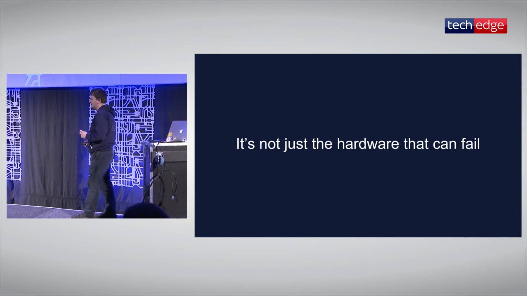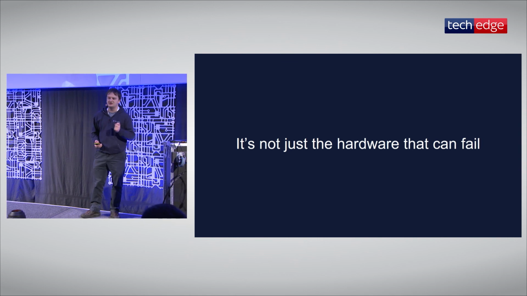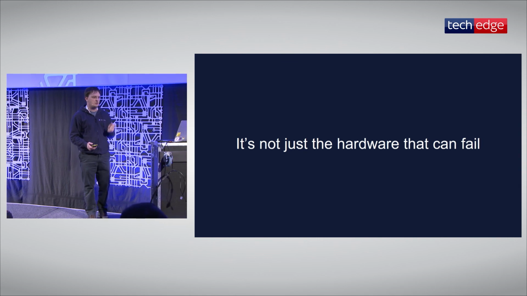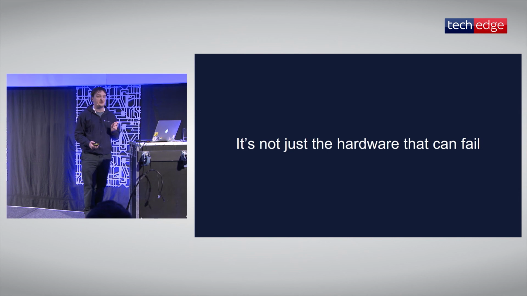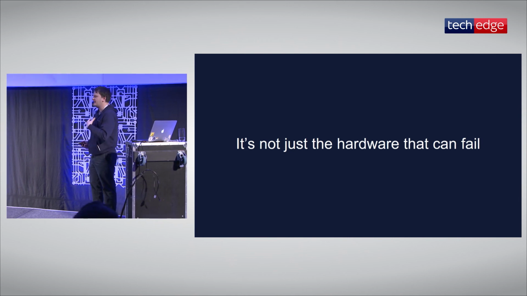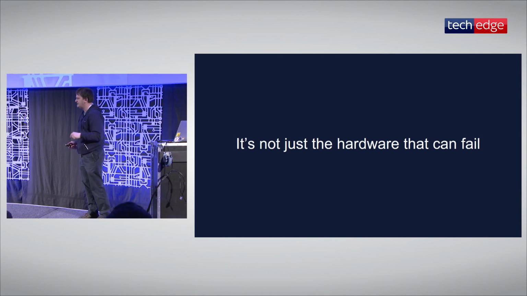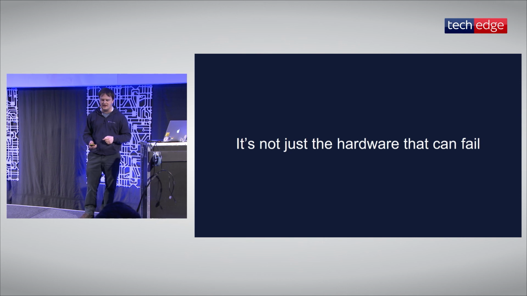It's not just hardware that can fail. It's not just people that can fail. Software can fail. Your software can fail. It will fail. And you have to not just assume that the software can fail. You must make your software assume that it can fail, or that other pieces of software it's integrating with can fail.